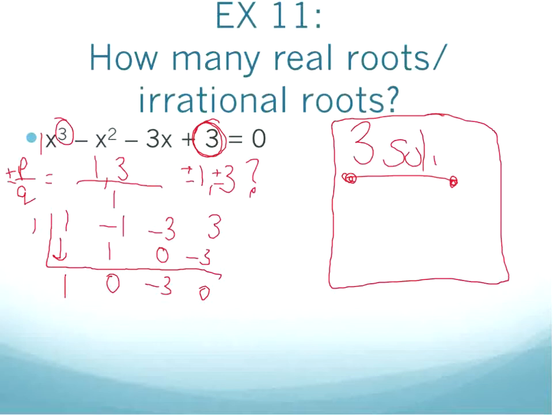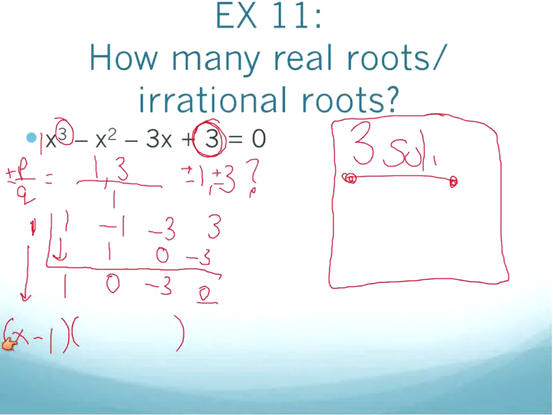Okay, so did the 1 work for us? Yes. How did I know that it worked? Because my remainder was 0, which is exactly what I want. So I know that 1 is a solution. Yay! Found 1. Now that I know that 1 is a solution, let's put it back into factored form. So if 1 is a solution, that means x minus 1 is a factor. And now I need to rewrite the rest of my problem.